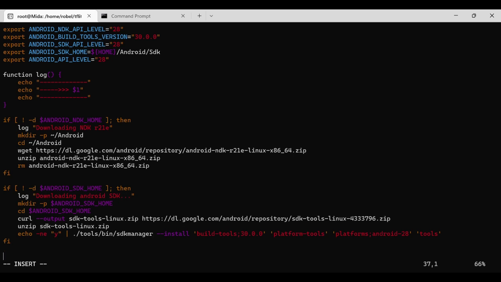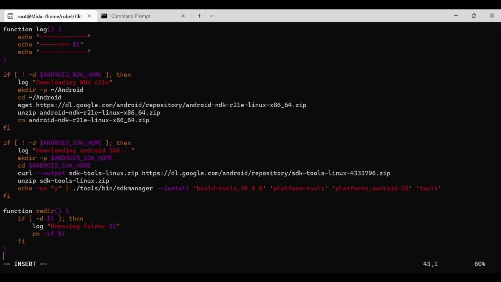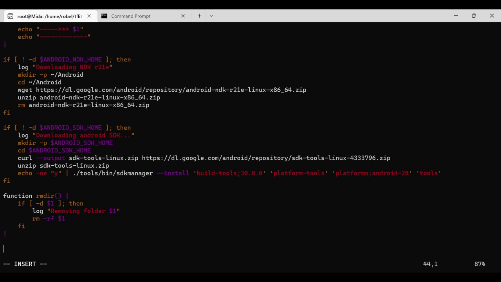After the SDK download is done, you need to create two other functions. One function is to remove any unnecessary objects during the build process. If any unnecessary thing happens, rmdir will be used to remove the directories. And then there is another one.